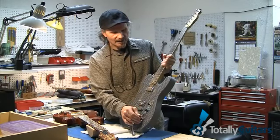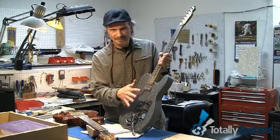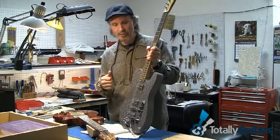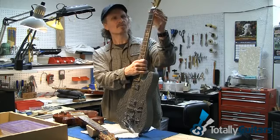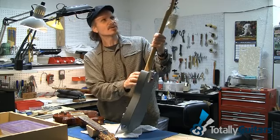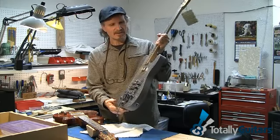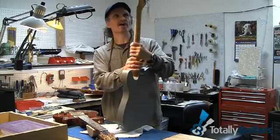This has a push-pull switch to turn both pickups from series to parallel. So when you have both pickups on, like the Telecaster, it gives a great change in tone — a push-pull switch rather than the four-position switch the Telecaster had. This also has a very thin but wide kind of neck with binding on it, something you wouldn't normally see too often on a Fender-style instrument. This is definitely varying from a Fender — not in shape, but in just about everything else. It's got its own vibe to it.